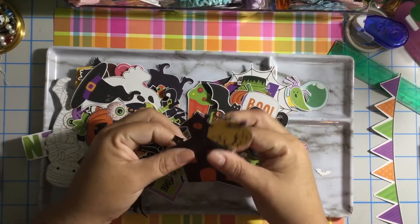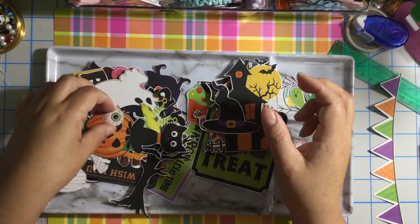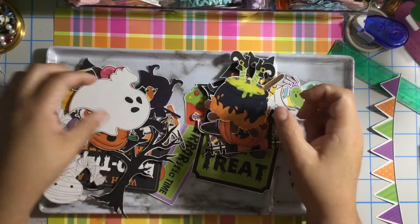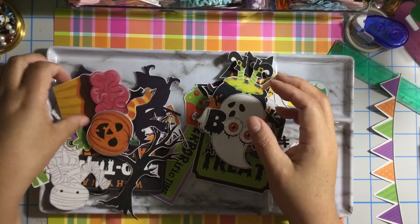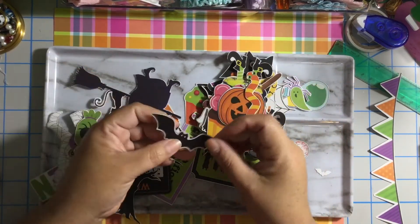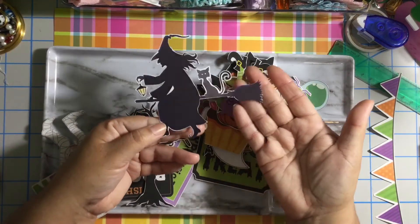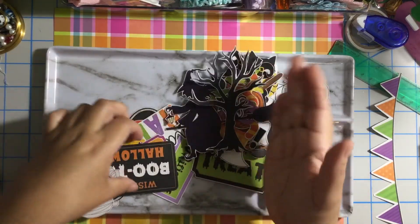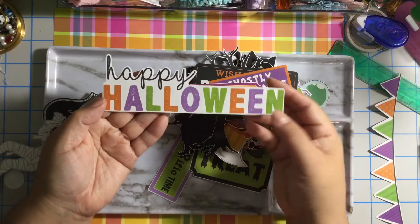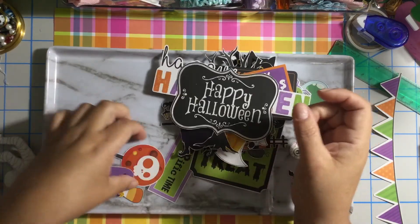The cardstock is kind of thick — it's not cheap board, it's more than a 60-pound cardstock. I think this is the witch hat, we have another eyeball, we have this black cat on top of the pumpkin, we have the witch's cauldron, a cute ghost — 'Boo!' We have another cupcake with brains on it. We have a witch on her broom with a cat, a tree, more sentiments, and this beautiful 'Happy Halloween' piece — perfect for a scrapbooking layout or a mini album.